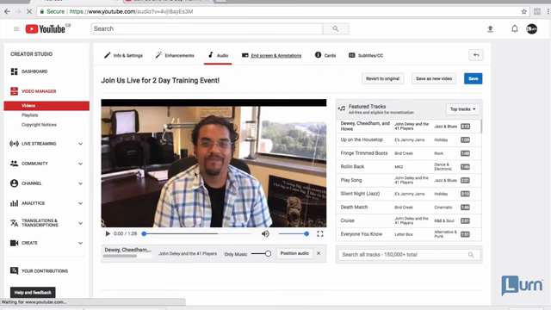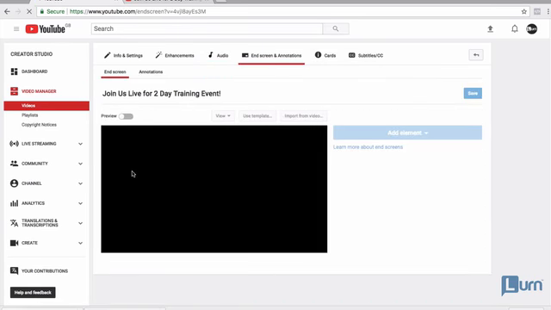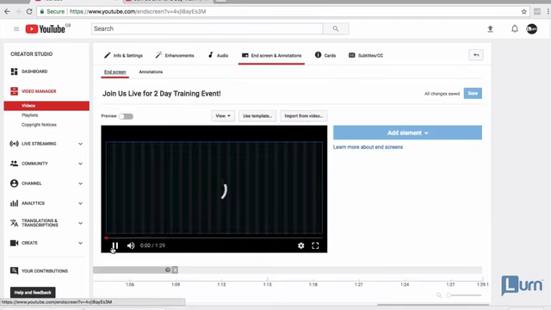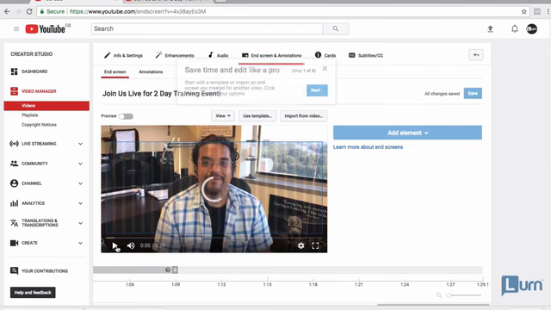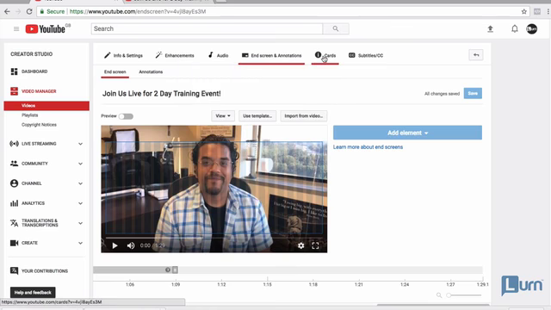End screen annotation, so if you're looking to link somebody to another video or an external source outside of this, that's where you would add an end screen annotation. I'm not going to do this for the purpose of this tutorial. This is more about tweaking the video itself. And then cards are an option as well for anyone who has monetization enabled. So this is something that's more advanced. We don't need to touch on this.